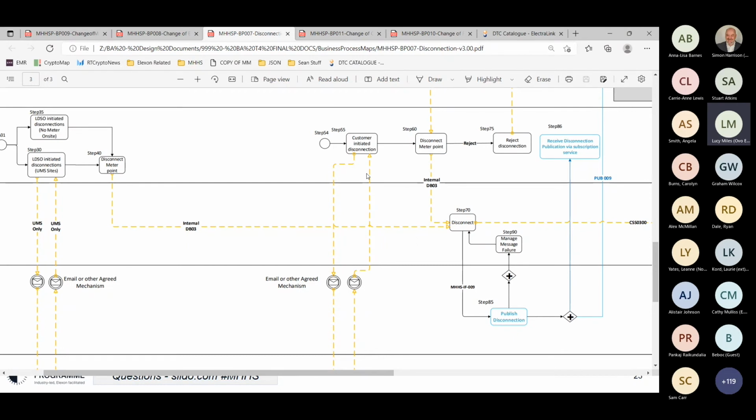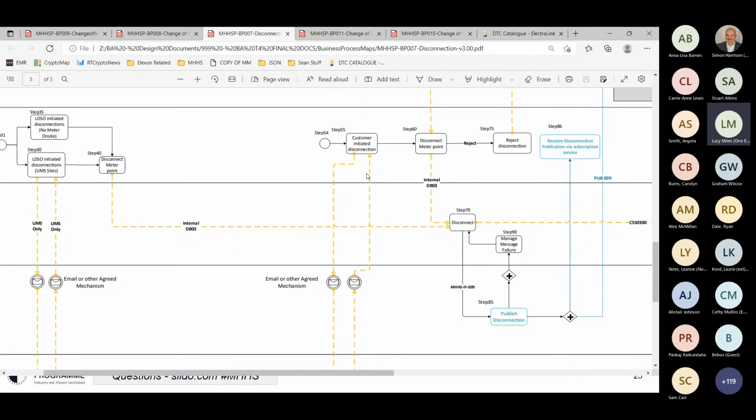Brilliant, thanks, Sean. Will a MAP 04 or equivalent process remain to be able to rectify errors in a disconnected-in-error type situation? As I alluded to before, I'm not mega close to the detail on this, but our understanding was that the MAP process for maintaining certain things was being wound up as part of a separate change, separate to MHHS. So perhaps we can clarify exactly what's happening there.